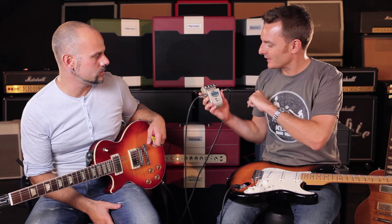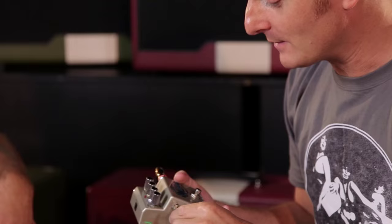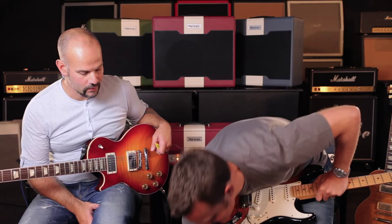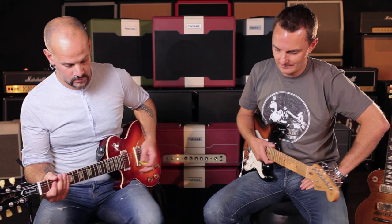Okay. We're back. This is the most excellent Marshall Bluesbreaker 2 pedal that we have set in boost mode rather than drive mode, with all the knobs about halfway, except for the volume, which is about 3/4. But listen to this. So this is without. And this is with.